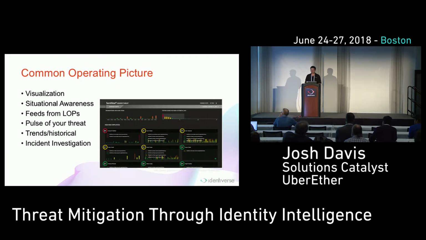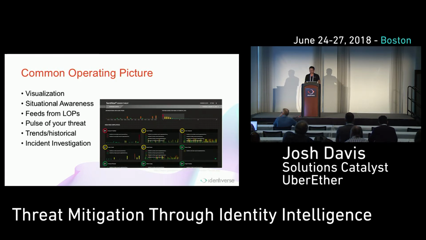Common operating picture. First and foremost, the common operating picture is more than a static dashboard that only changes when monthly vulnerability scans are run, or when security or operations uses it to do incident investigation. The common operating picture visualizes the results of the continuously occurring behavior analytics to provide an ever-changing insider risk situational awareness. It provides an interface where many work streams can work together and collaborate against a common pane of glass to support the same mission of protecting data and protecting human life. Because on the psychosocial side, we're talking about workplace violence mitigations as well.